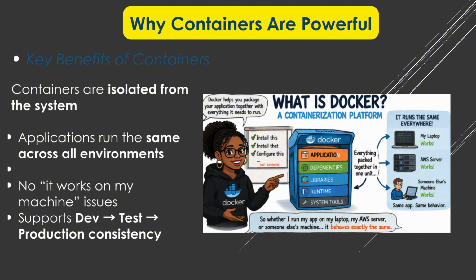One powerful thing about containers is isolation. Your application is completely separated from the host system and from other applications. So even if two apps need different versions of the same library, they won't conflict. That's why in real-world DevOps workflows, containers are heavily used from development all the way to production.